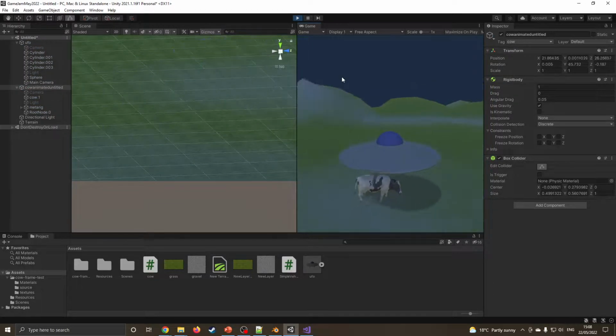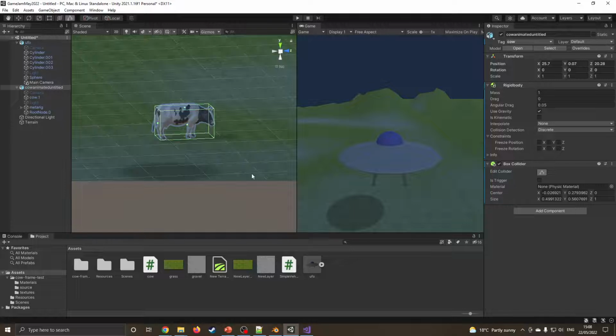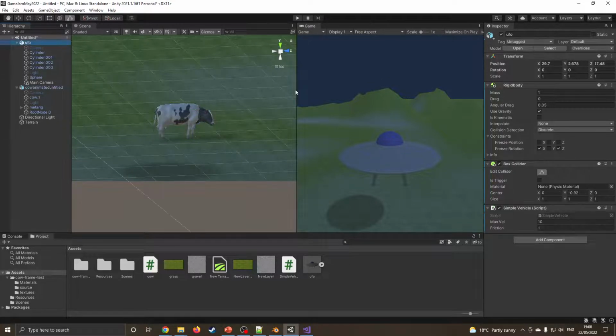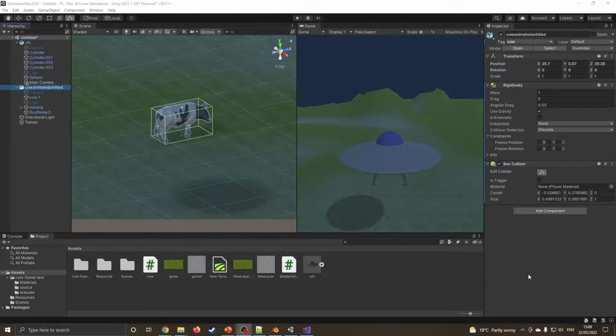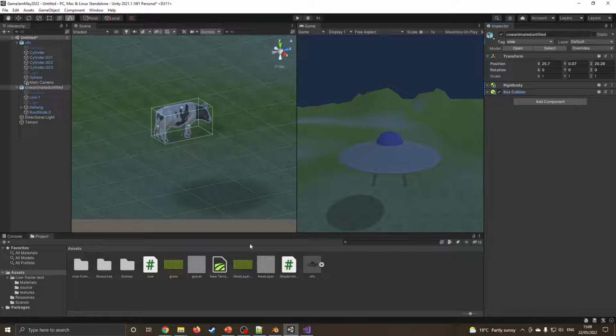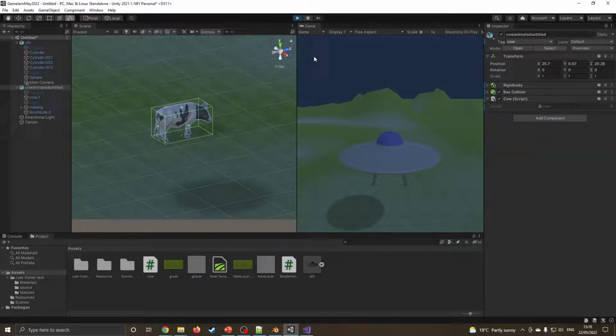Oops, so now we're just dragging the cow across the street. So what's going on? Why is it not deleting? Which tick box have I missed? So I've got a rigid body on our UFO, or a box collider on OnCollisionEnter. Okay, so the reason why it's not working, again, schoolboy error, click on the cow. I've not actually added the script. We need to put the script there so it knows what to do. So I drag the cow script over, press play, let's see if it now works.